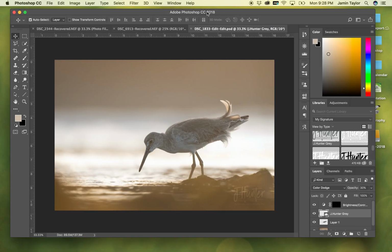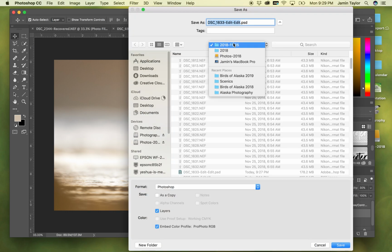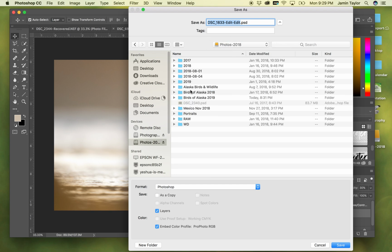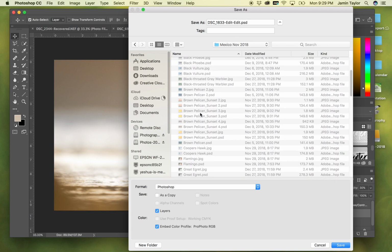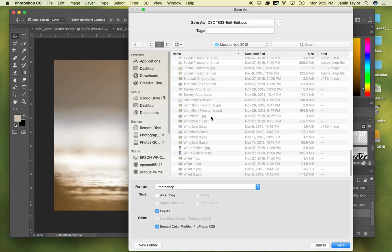So now I'm going to save this for the web. And I always save a couple of versions, so I need to go into, so I have a folder on the hard drive, and it is dedicated to Mexico. And I've got plenty of other Willets that I've photographed, but I like this one and I wanted to make a video of it. So this one will be Willet 3. Go ahead and save that.